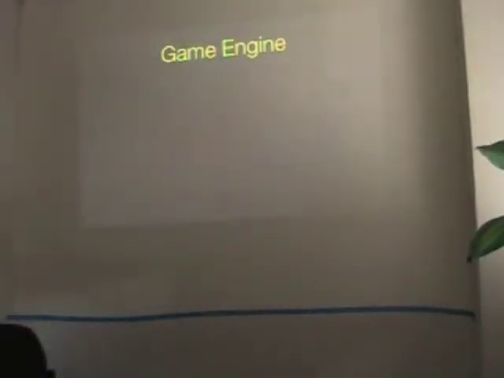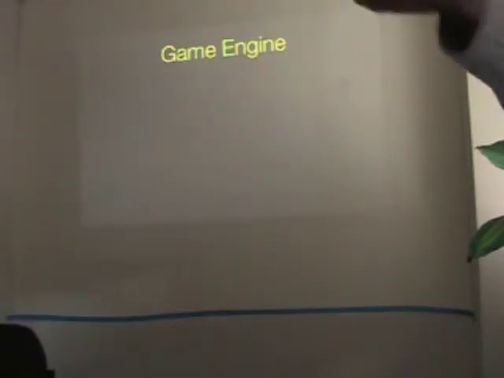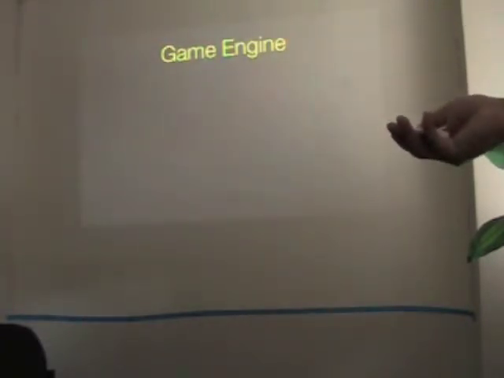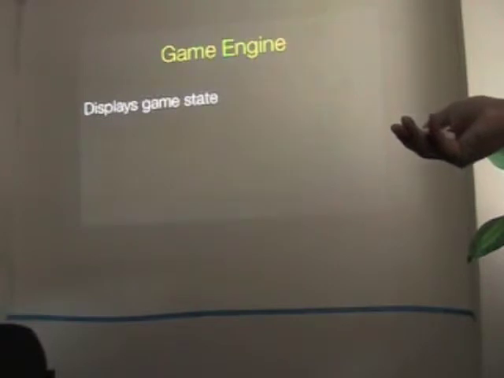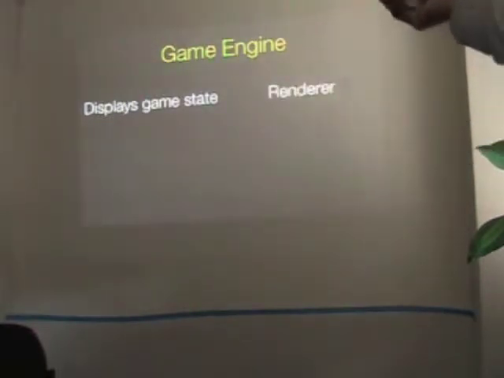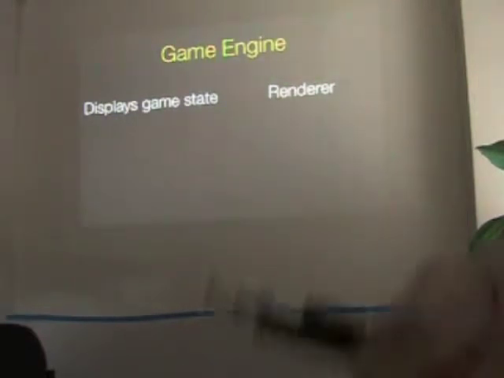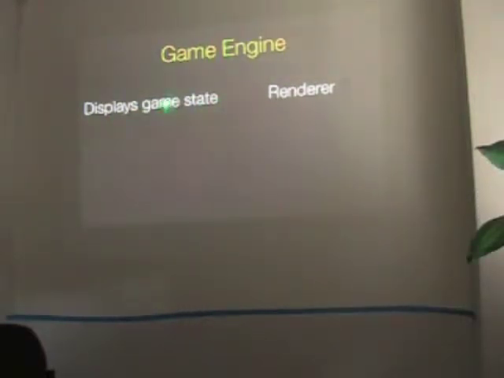So CRC, in XP we use CRC cards for doing design. There is no UML modeling, all that thing. It's a very agile way of designing. Here is a game engine. This is the candidate class. The column on the left is all the responsibilities of this candidate class. It displays game state.